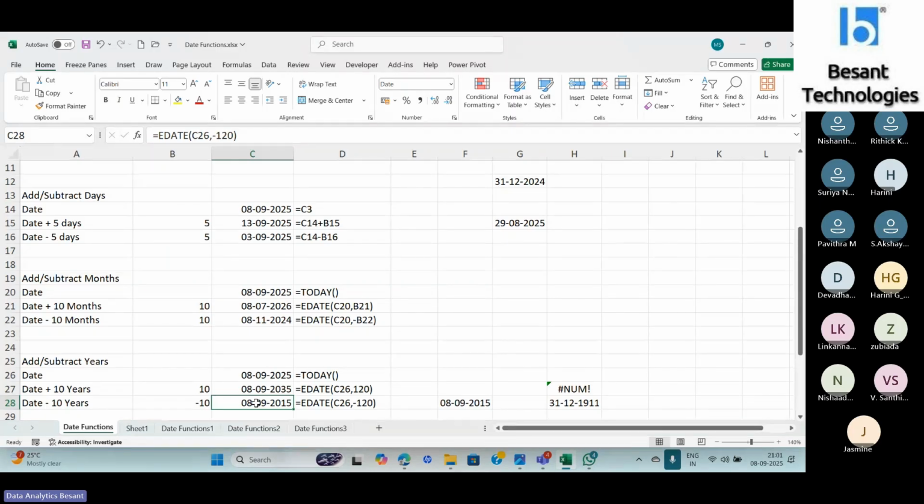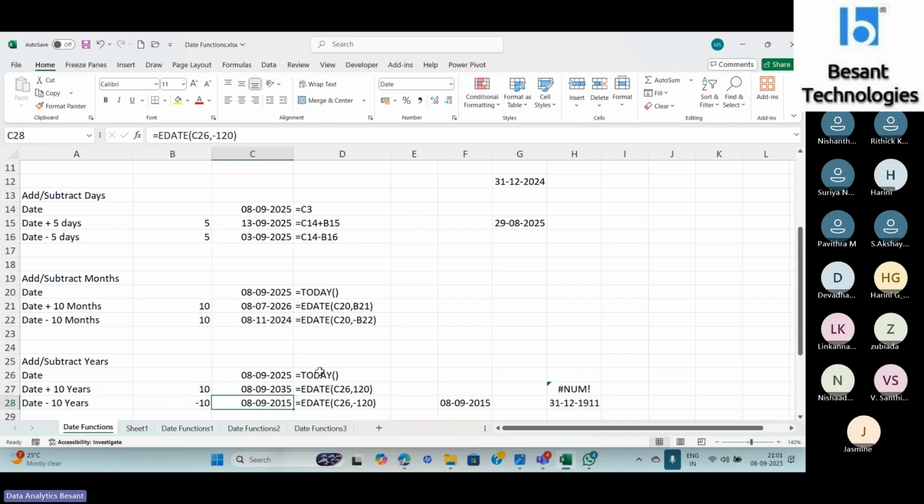But I can't be doing manual calculation of plus 120 months or minus 120 months. Background calculation is definitely going to do that. Excel is really good, it's going to calculate that. But for my understanding, it is as simple as that.